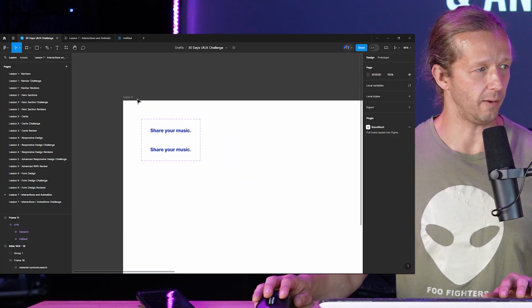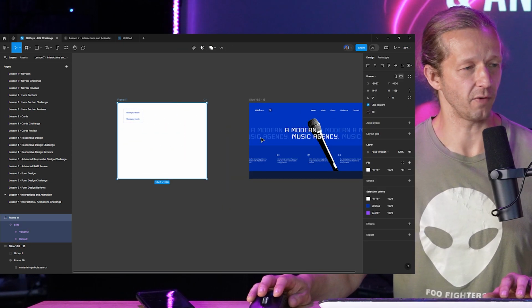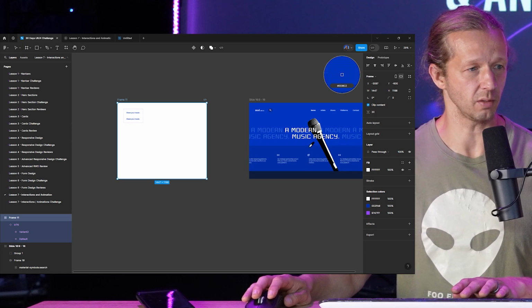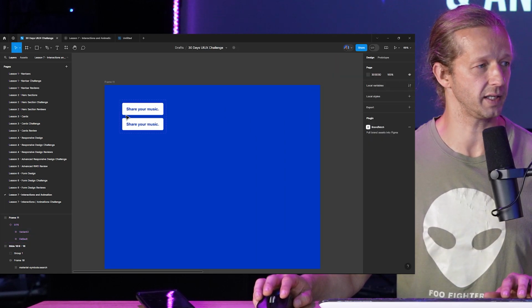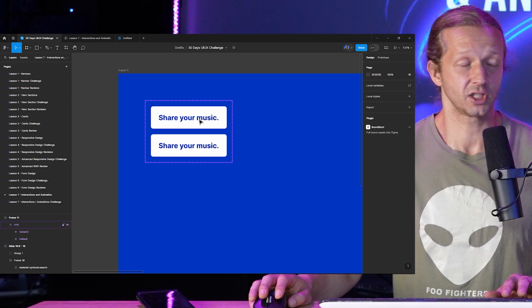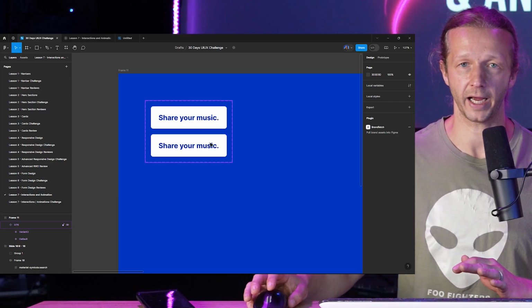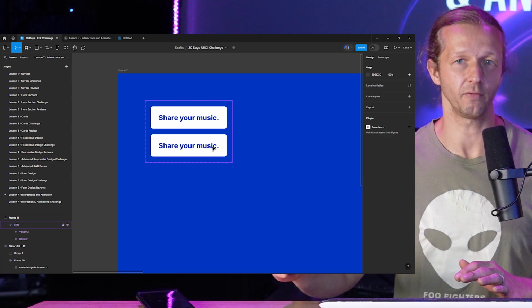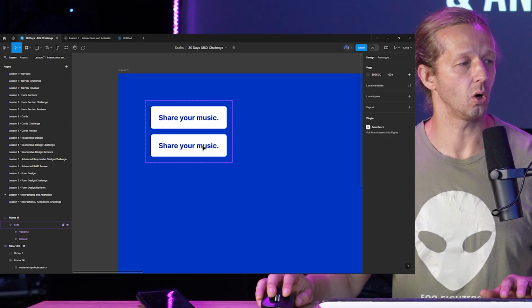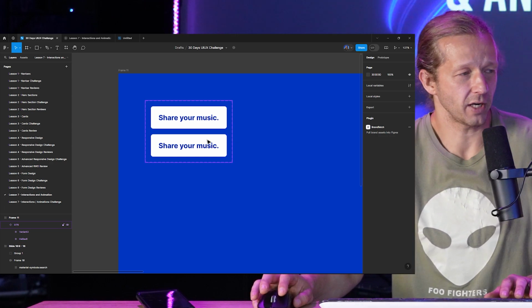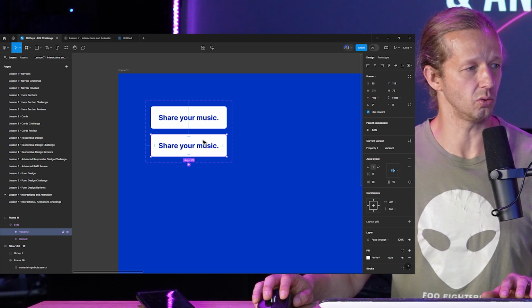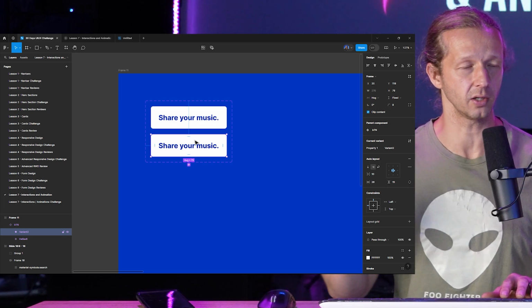So now with the background, I like to keep the frame background the same as whatever it's going to be on. So I'm just going to grab that color. Now we can see them. And we have to ask ourselves, how should this button change when somebody has their mouse and they're hovering over it here on desktop? So a common pattern that I like to do is to change it up quite a bit and just kind of flip the colors.